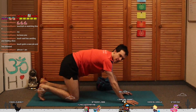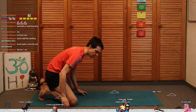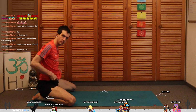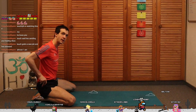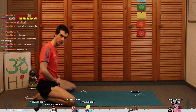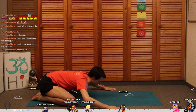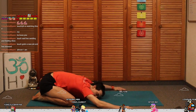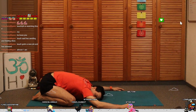And then release. Bring your knees by your sides, big toes together. From here, make sure that you don't have any kind of waist restriction going on. If you're wearing a big belt, loosen that belt. If you wear any other waist restriction, loosen that as much as you can. And then reach forward into child's pose. Bring your arms by your sides, shoulders away from your ears, and breathe in deep into your belly, into your chest.